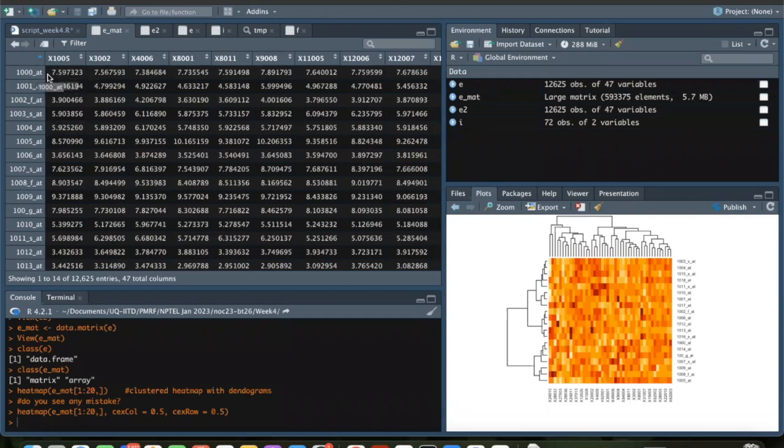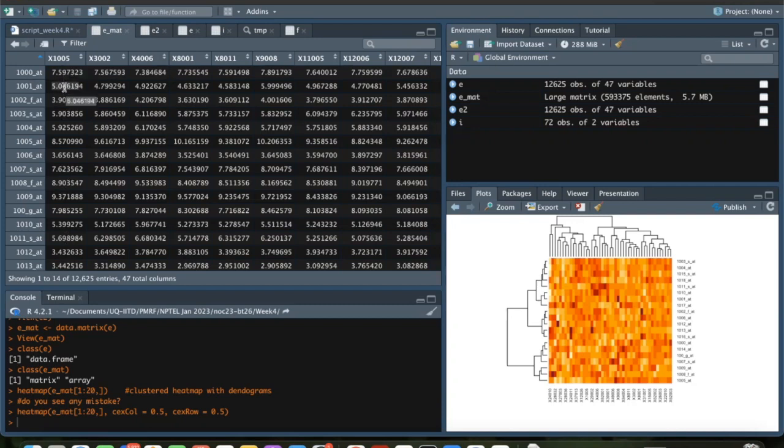So let's say I look at the first sample here. First column, and I say, okay, 7.59 from the first gene, that's a higher value. 5.0, it's a lower value. But how much lower is the value? Were these the top 2 values for this sample? Were these the lowest 2 values? So 7.59 here and 7.56 here, they are actually different. I cannot compare these two, but these comparisons are more meaningful.